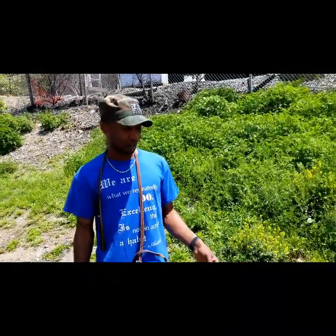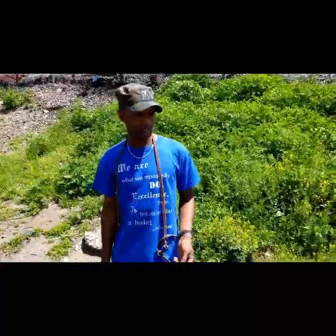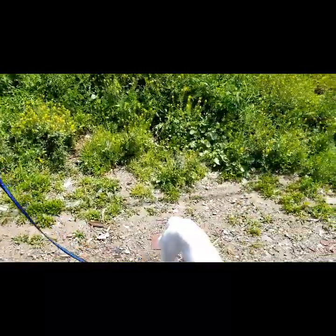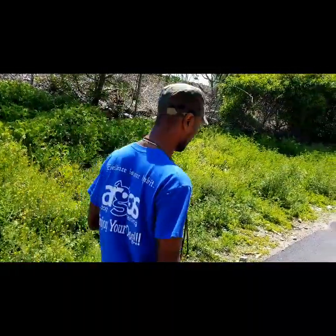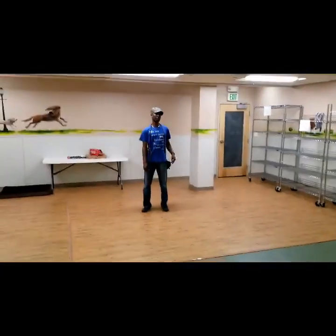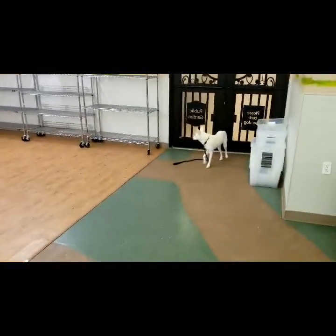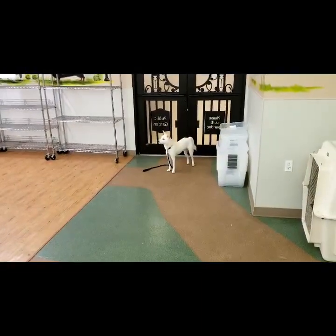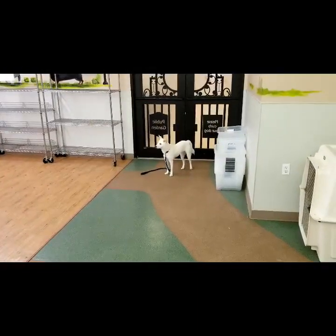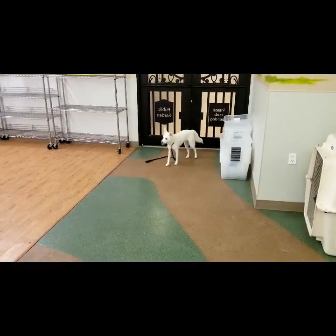Didn't really alert her, or she didn't get super concerned about that. That's pretty good. Tail is still kind of low. I'm going to let her relieve herself. Once that's done, we'll go into the training room and see how she does in there. Okay, I'm back again with Snowy here. So far, just watching her move around and so forth, I don't see any kind of physical, structural issue.